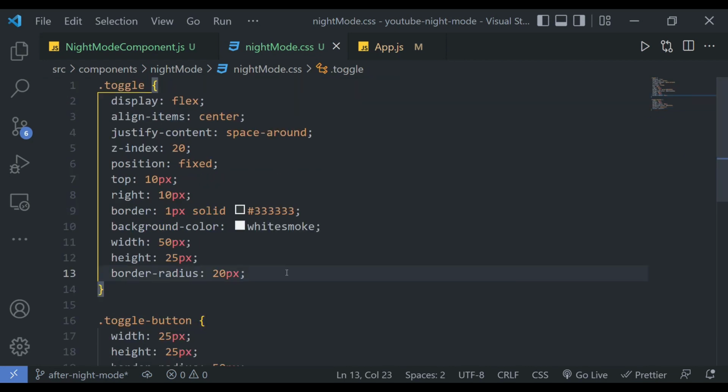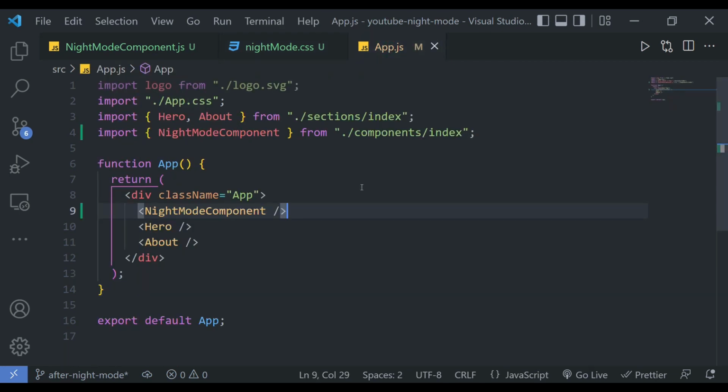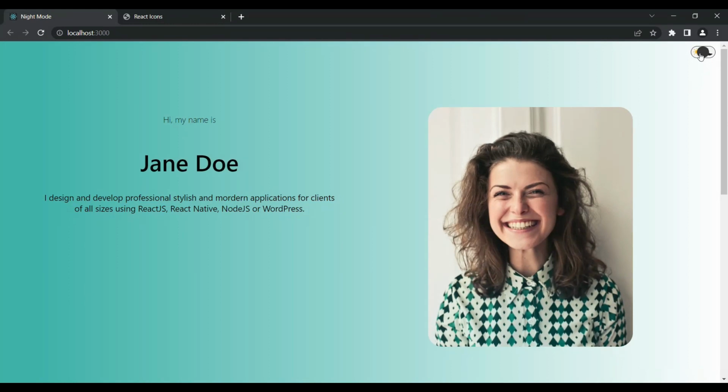So what are we going to do next? This is where we are now going to start managing the state of this application. Initially, we would go to app.js and create a useState, and initiate the state to false. When it's false, night mode should be off, and when it's true, night mode should be on.